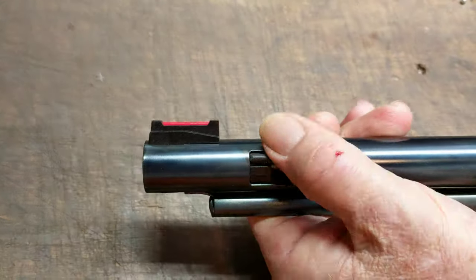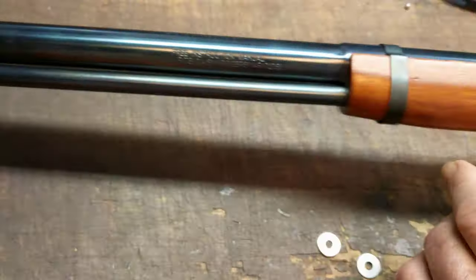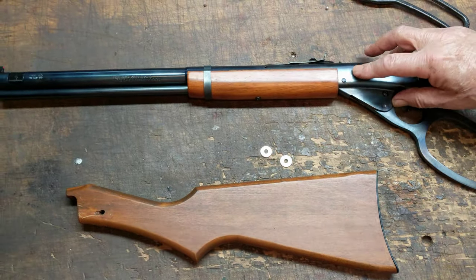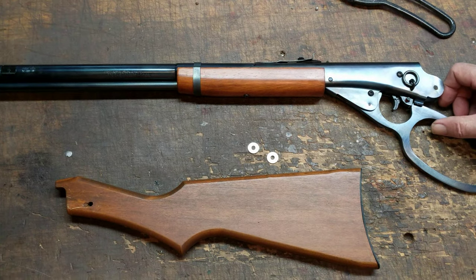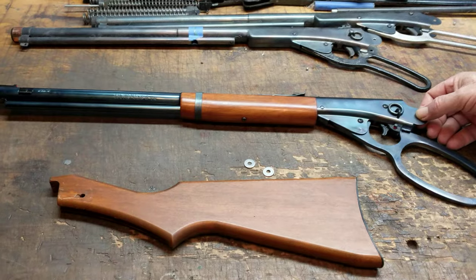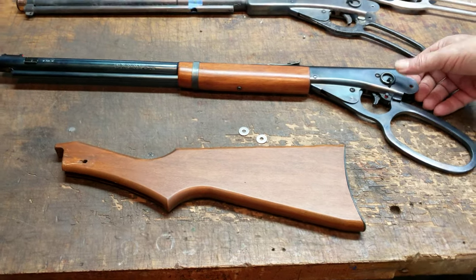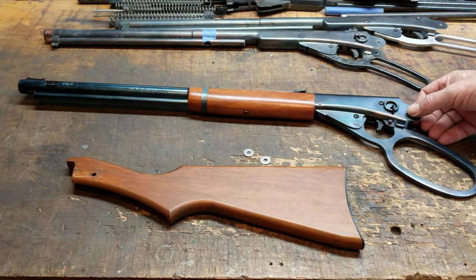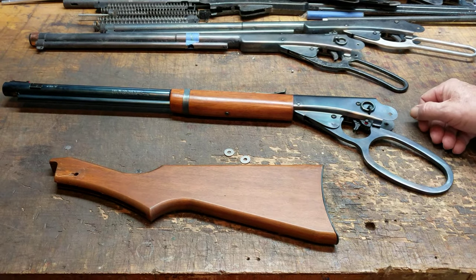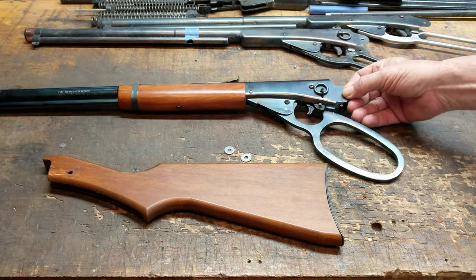Pretty nice gun, though. It's got the side tap loader and it had a fiber optic front sight on it. The customer sent it to me with a Cobalt .327 super spring and an overbore air tube installed. He chrono'd the gun before that mod and it was running about .241 average. After I got the gun back together, it runs about .317 with a couple of spikes to .320. It's actually a pretty nice gun — hitting pretty hard for a Red Ryder.